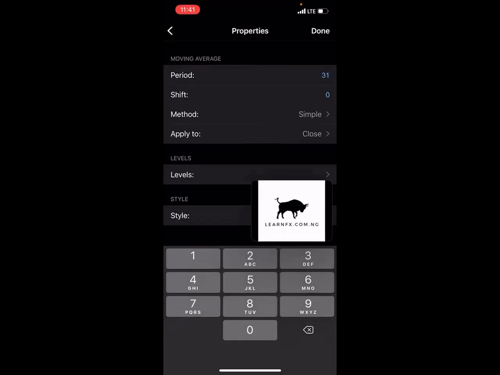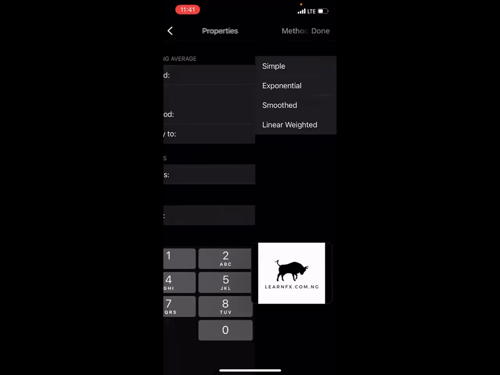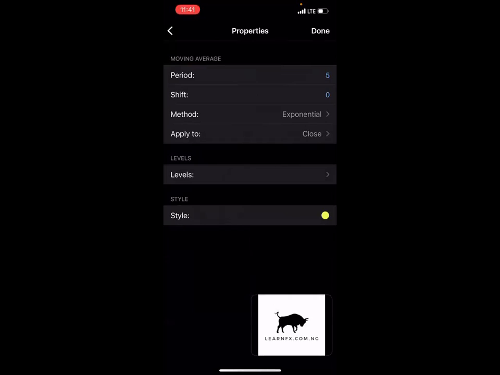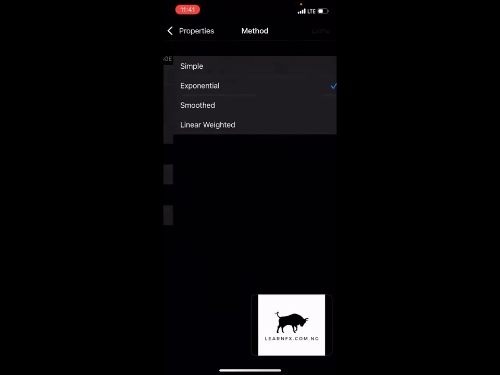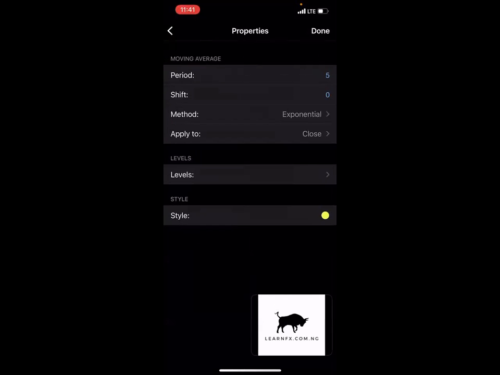My first period is 5 EMA, so I change it to 5. I leave the shift at 0, and I change the method from simple to exponential. EMA simply means exponential moving average. So this is the method. I change it from simple to exponential, and I apply to close.